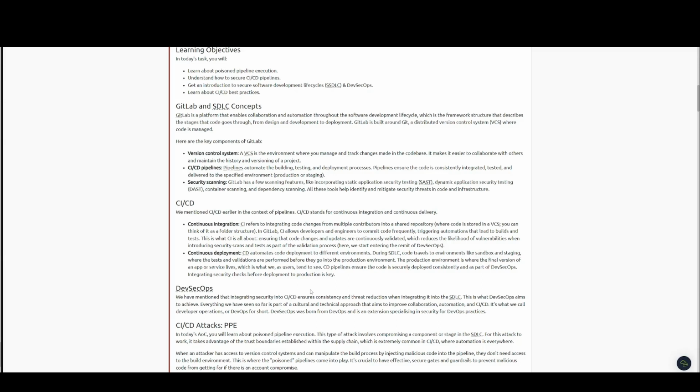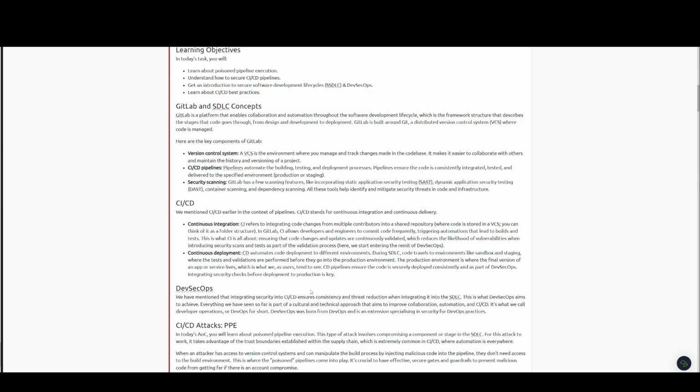After one commit in the version control system, you would automatically build the thing, test the thing, verify if everything goes fine, and push it into an environment where QA can test it, or even the security team can test it, and so on. Security scanning is mostly features tied to applications or a layer on top of the pipelines.